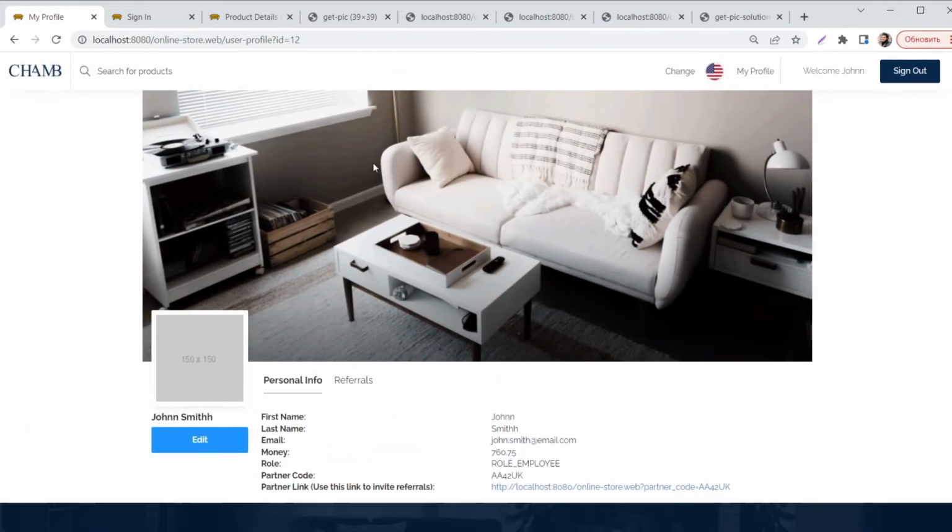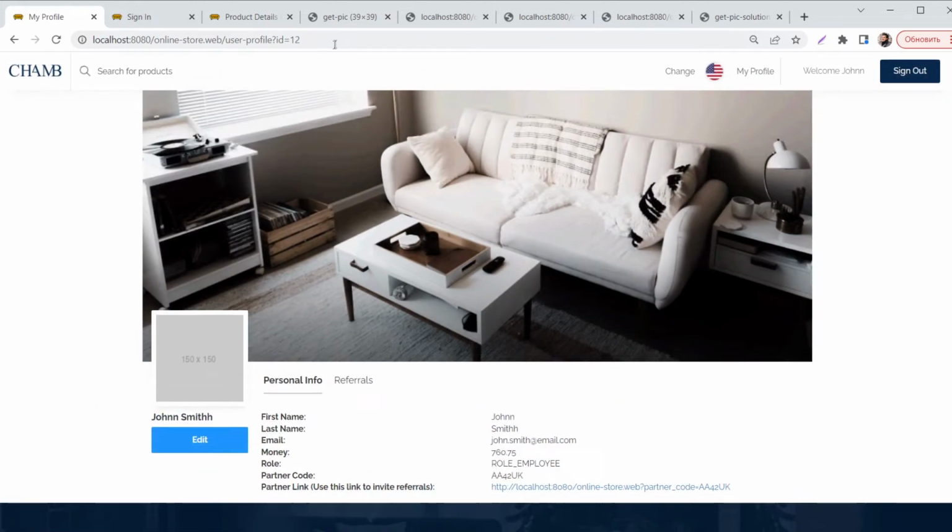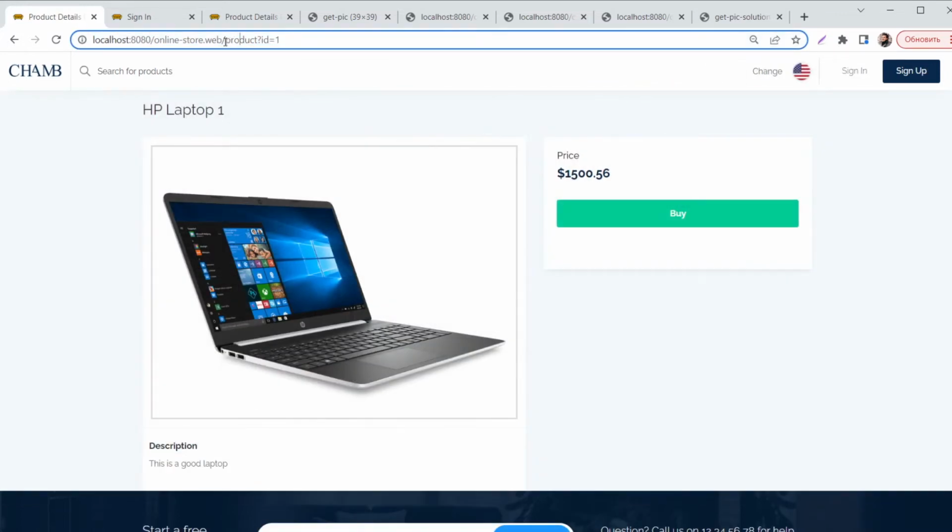In most cases, using an ID to access a resource might be okay. For example, there is no critical harm or big impact in accessing a product page by its ID, since it doesn't store any sensitive data. But still, we're going to come back to this case a little bit later. Let me show you the product page. I type product in the URL, and again, I pass the ID query parameter.